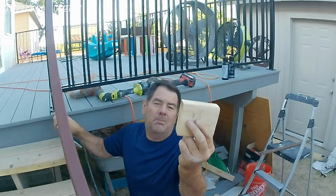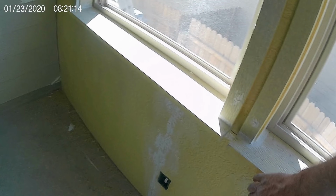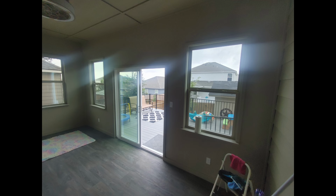We did Hardie trim on the inside. That's what the customer wanted, kind of an outdoor-indoor room. And we used the 4x8 sheets on the walls. It turned out really nice. And then we trimmed it out like you would a regular window if it was stain grade. But he loved it, and it turned out super.